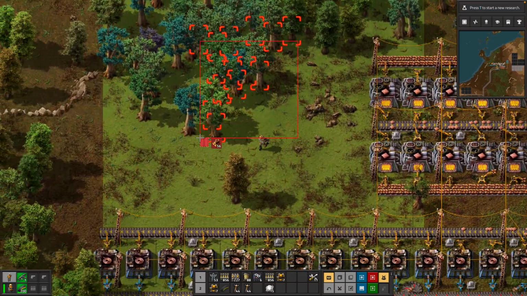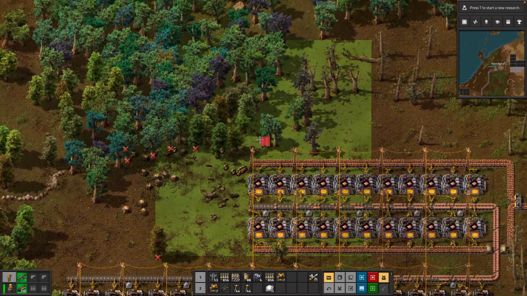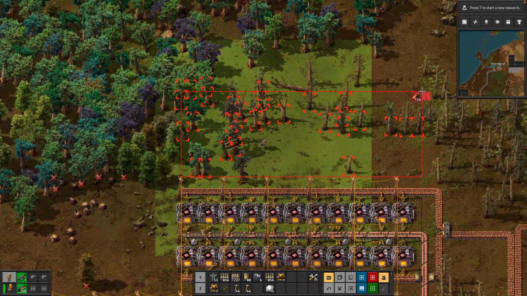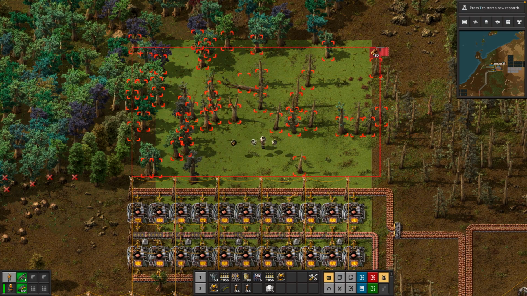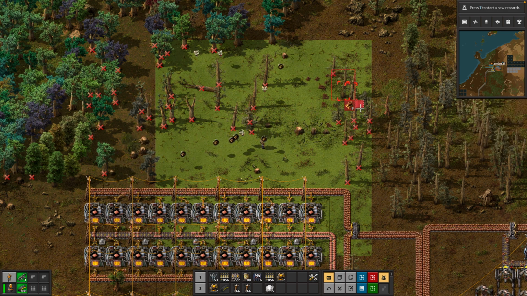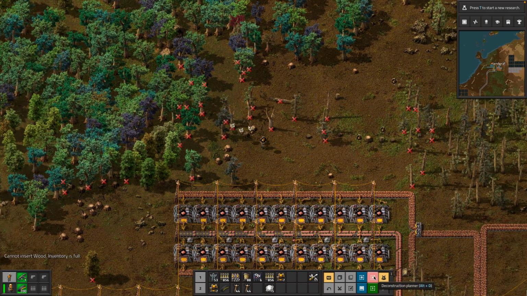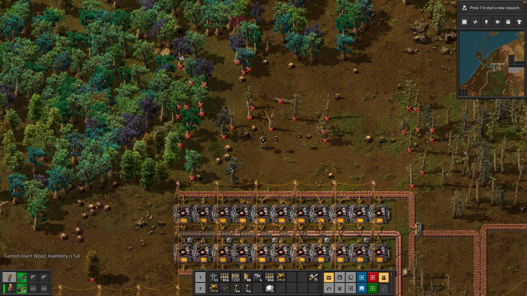Okay, no problemo. Actually, small problemo. I think we will actually put it up here, where anyway there's a dead forest already, because there we have a little bit more room for that. Can cancel this, right? Yeah.